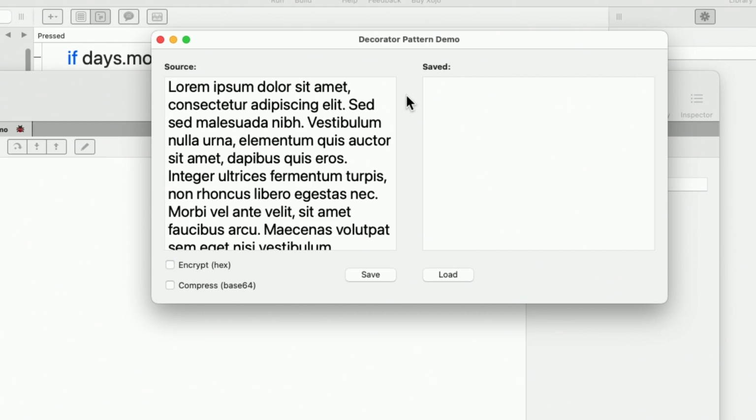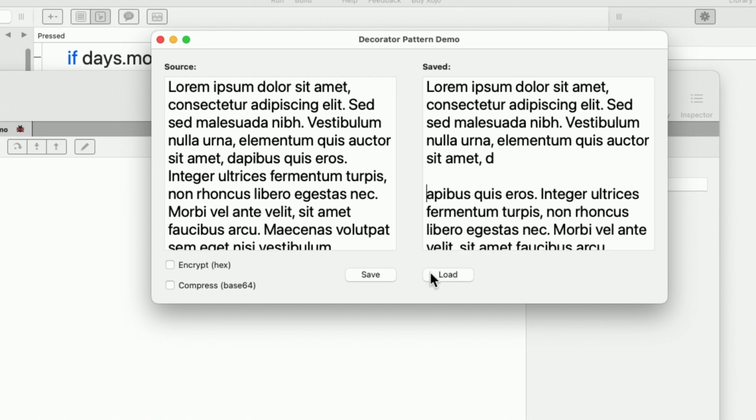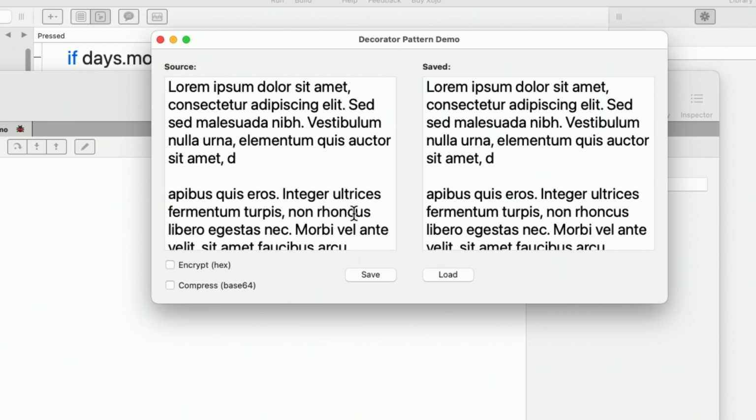What they did is they created a file, an object that knows how to read and write some text to disk, right? It just has literally a read data and a write data method. And that's all it knows how to do, is just read the data from disk and write it to disk. So since writing stuff to disk isn't very visual, I just switched it and made it reading and writing to text areas so we can actually see what it's doing. So if we hit the save button here, it's just going to save it onto the right field. If we actually edit the right field and do load, it's going to read it back from the right field into the left field, right? So we're just reading and saving data.